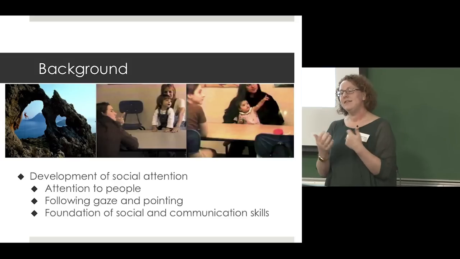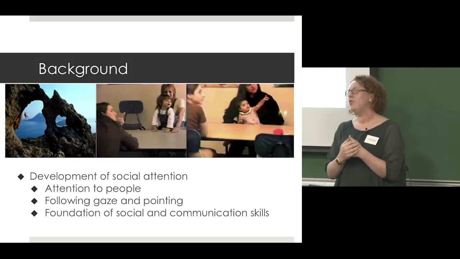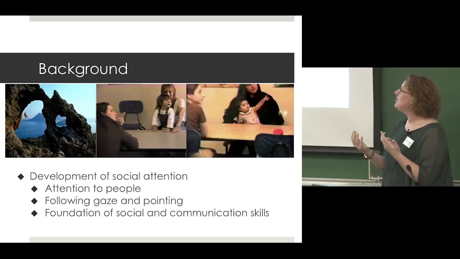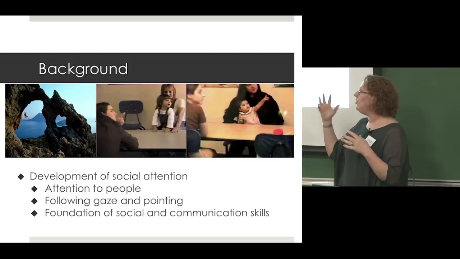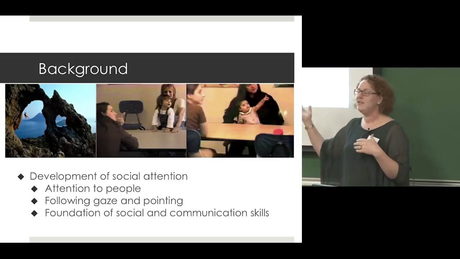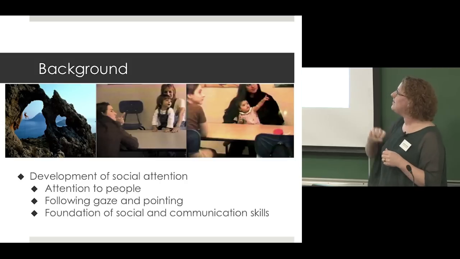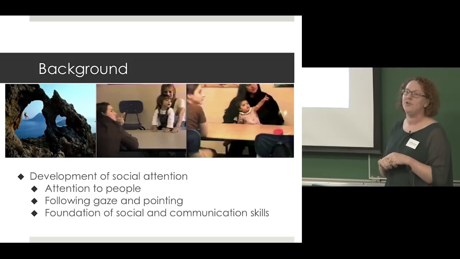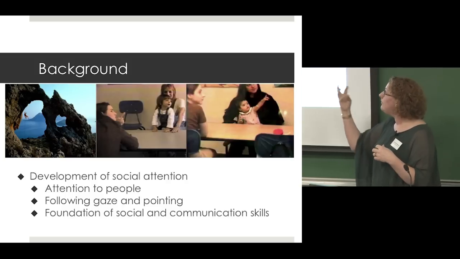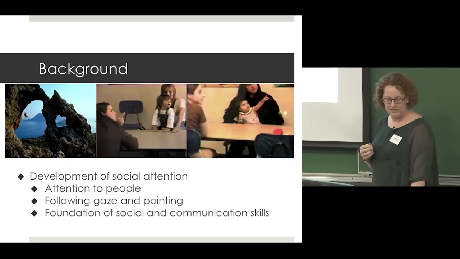So the background to this is thinking about the development of social attention. This is a key skill in child development and one that does not come naturally to most kids with autism. And social attention can be broken down into subcomponents, which include things like looking at social stuff. So in this picture, you have a little person dangling there, and even though they're a teeny tiny part of that beautiful landscape, they're receiving an inordinately large proportion of our attention. We're kind of drawn to look at that person, that social information.